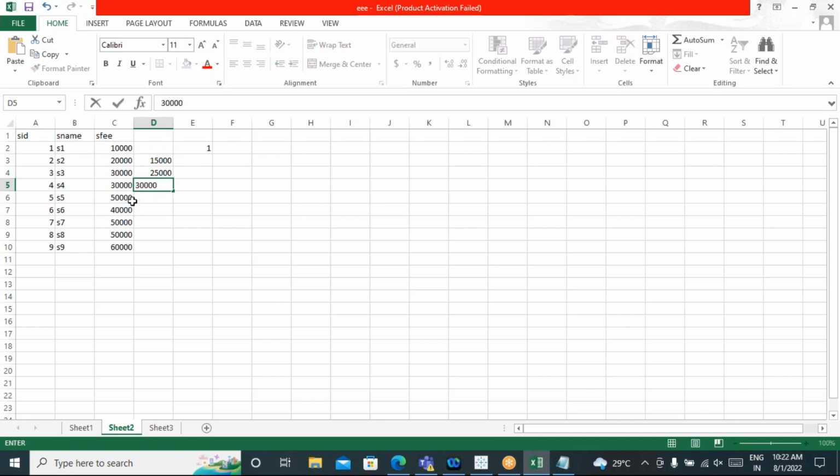Then 50 plus 30, 80 divided by 2, we get 40. Then 40 plus 50, 90, here we get 45. This is called a moving average.